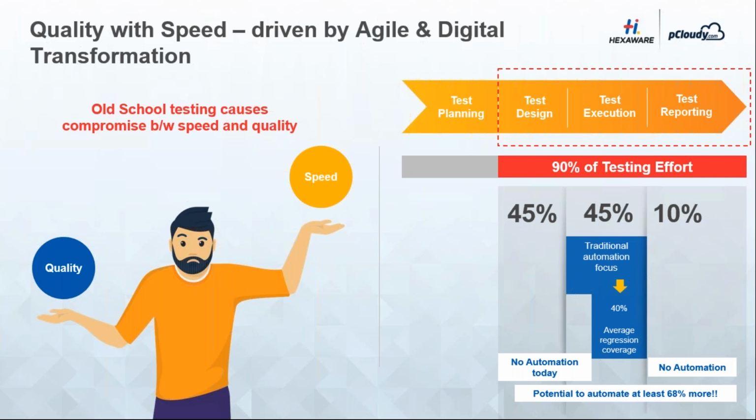I'm talking very broadly. Within that, there is almost an equal percentage that gets split between design and execution. Now, if you look at the focus of traditional automation, it has primarily been on regression, wherein we have a regression suite that we identify for our release testing, and we try to identify the automatable test cases and go ahead and automate those. And that is more of a post facto. That's where we saw that net, if a customer is spending $100, maybe around $16 is the effort against which we are trying to optimize.